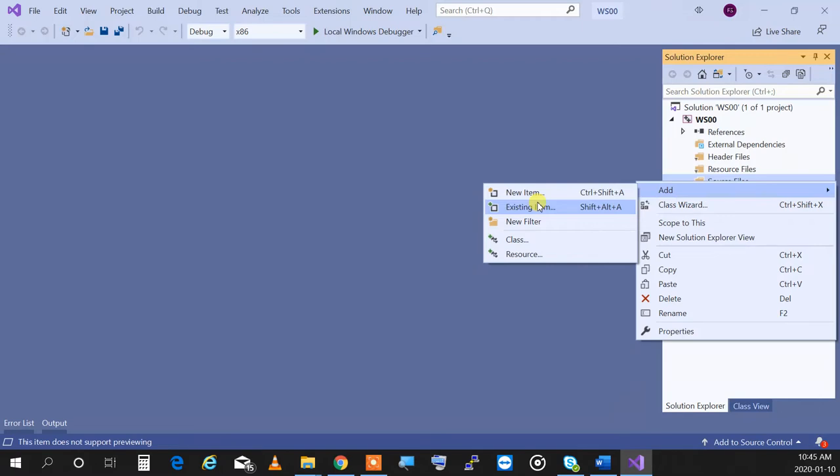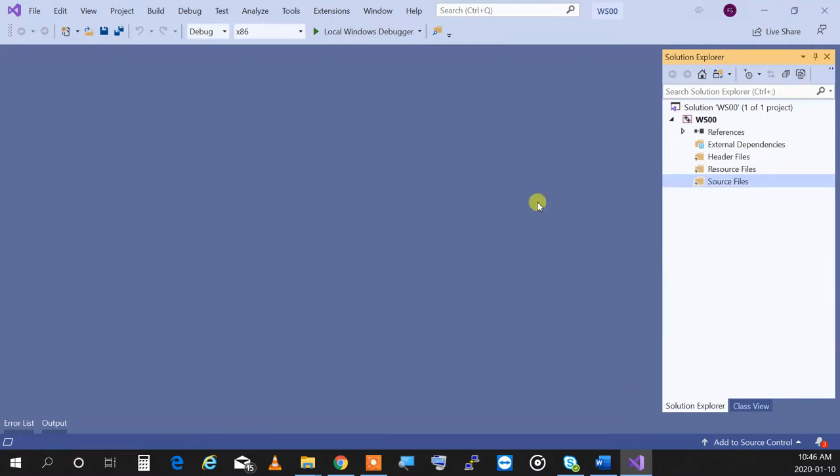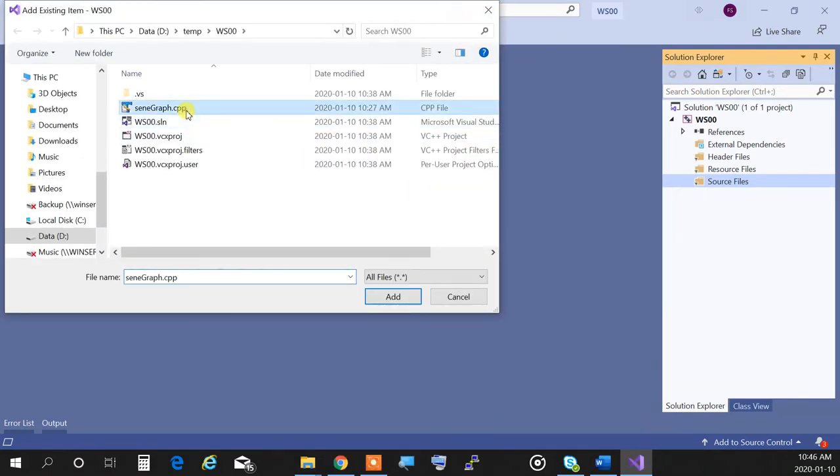Adding a file to a solution is not something that you're going to do so many times, so having a shortcut key for that probably is not very useful. Well, when you are dealing with things like compilation and debugging, knowing shortcut keys saves lots of time. You don't have to keep going to menus and doing things over and over. So, add existing item, select centigraph, and click on add.